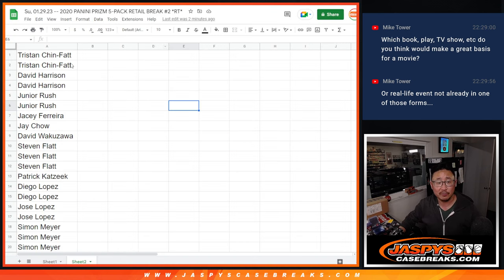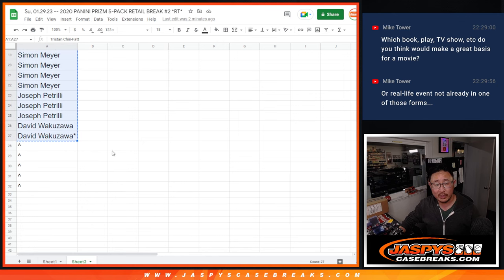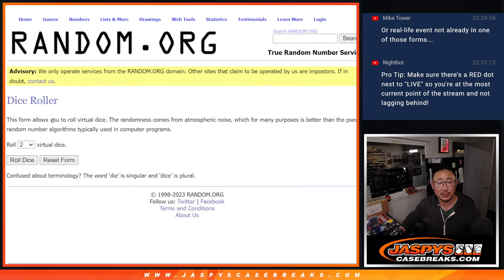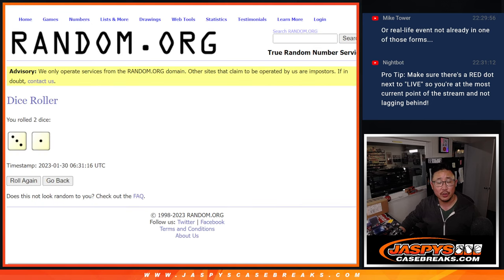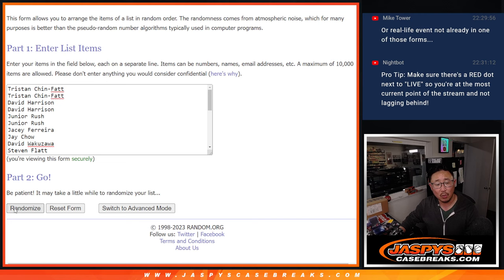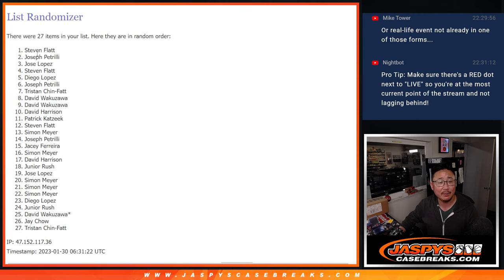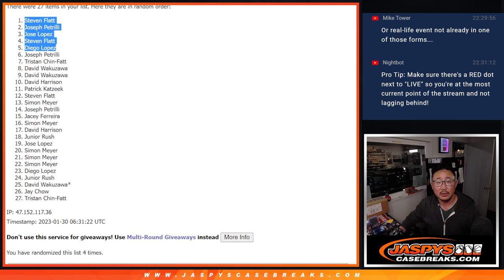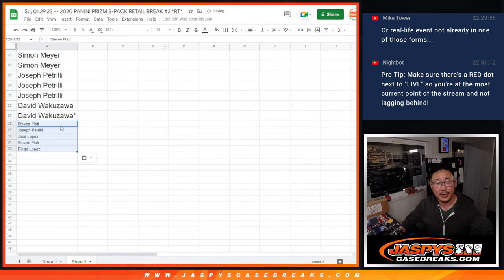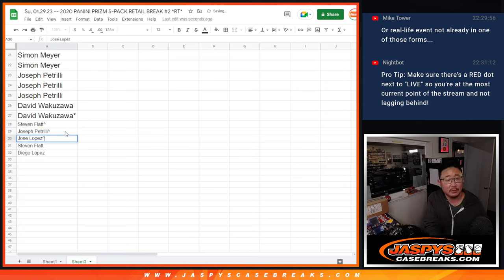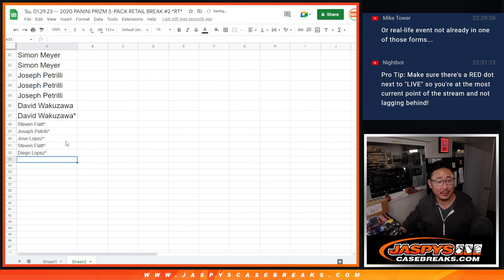So, first dice roll. Thanks everybody who got their spots. Top five are going to get extra spots after three and a one, four times. One, two, three, and a one. Fourth and final time. Got Steven, Joe, Jose, Steven, and Diego. After four, extra spots going your way. I'm gonna put those little rooftops next to your name. So essentially, you got to buy one, get one.